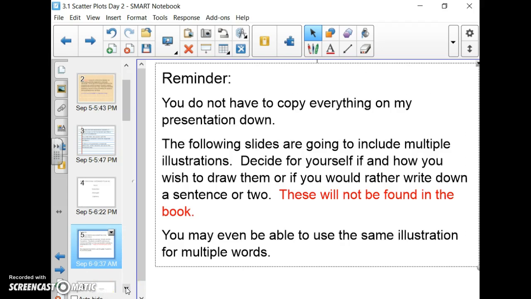Now, a quick reminder, you don't have to copy everything that I have on my slides down. You don't have to. Your notes and your neighbor's notes might not be the same. You might interpret things a little differently, so you might need to work a little harder or not work as hard, depending on who you are. I'm hoping you know who you are at this point in your educational career. Now, I will say this though. Some of the examples that I'm covering are not in the book. These are examples that I had to scour the internet to look for. I had to find something that I can break this down a little further than just doing 1 or 2 examples in class with you.